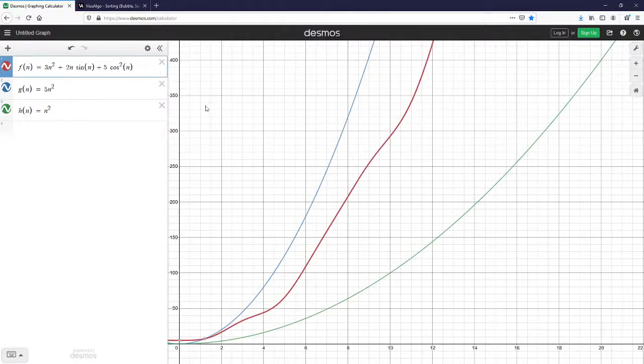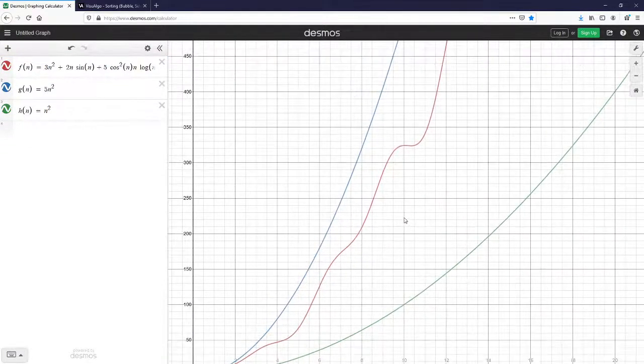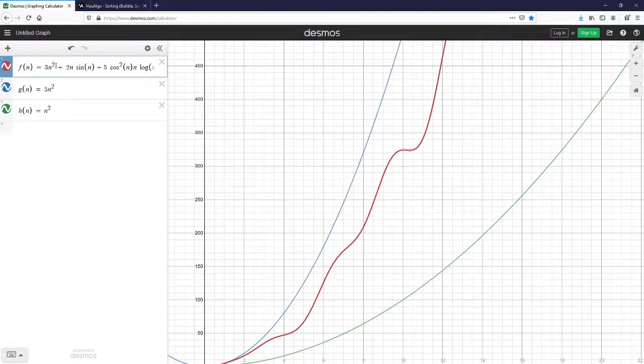There you go. So you see here that we've introduced all kinds of bizarre squiggling to this algorithm, right? And maybe even make it n log n, log n, something like this. So we can make this algorithm squiggle really badly, right? By adding some weird kind of sinusoidal, cosine terms, log terms, all kinds of weird stuff.